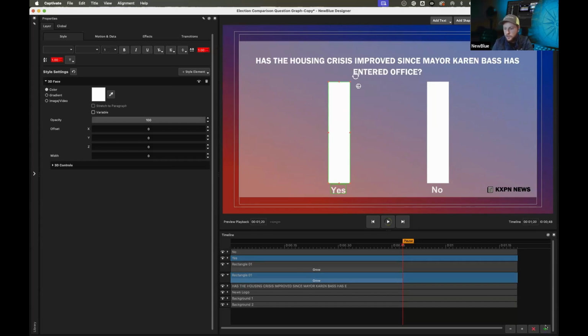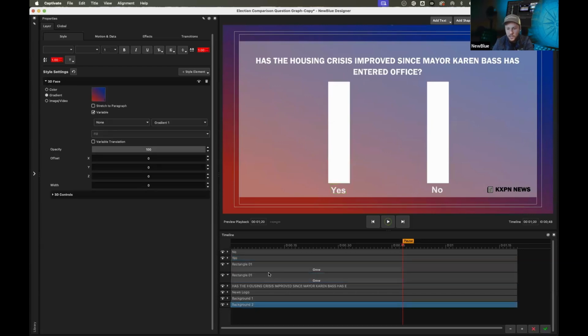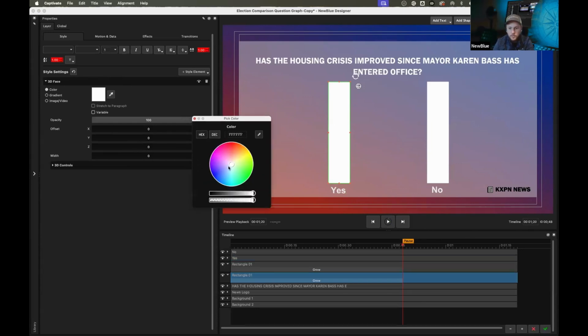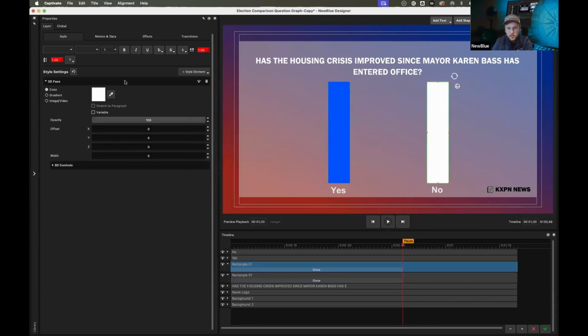And if we hit check, well, let's make it look a little bit nicer, right? So we can double click over here on this 3D face. Hold on, give me one sec, bring that over to my other monitor. So we're just going to say, I want this rectangle, double click right here, and then bring it over, there we go, to be a dark blue. And then we'll just copy this and paste it onto our other one as well. Okay. Not looking too bad here.